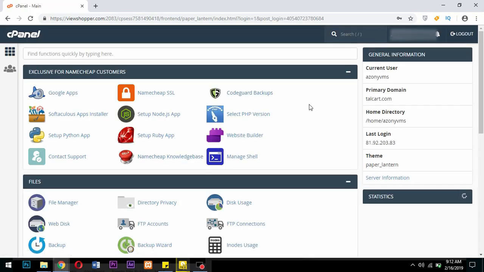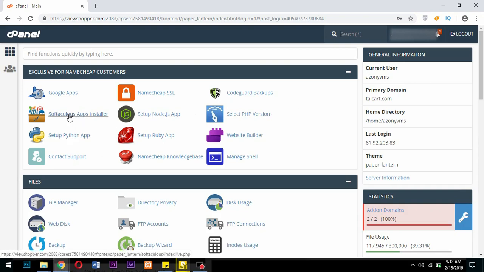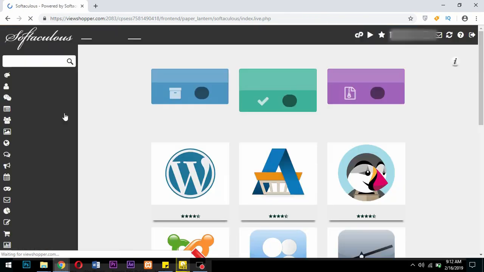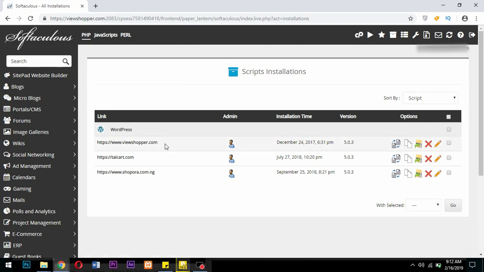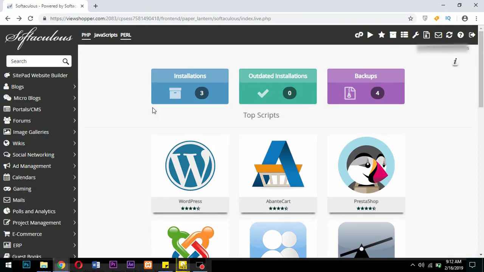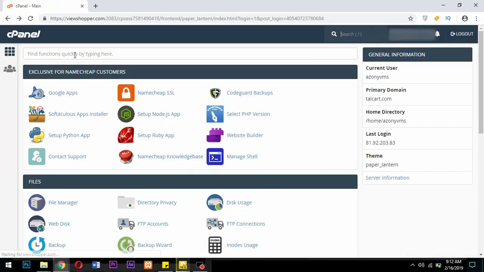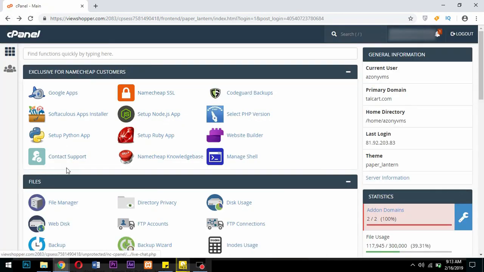They have successfully logged in. Then for demonstration purposes, let me show you how many domains I have on my account. Here it says installations 3. So when I come here, I see all my domains. This very first one is the one I want to work on. So I go back, and I come back to my initial page.